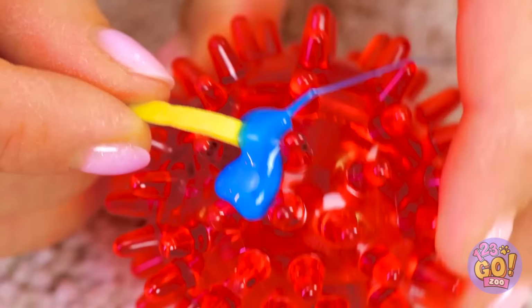Now let's try the balloon. Deflate it a little. That was quick. Now place it on your pupper. And it still protects their paws from all that dirt. Either way, it's cheaper than a doggy treadmill.